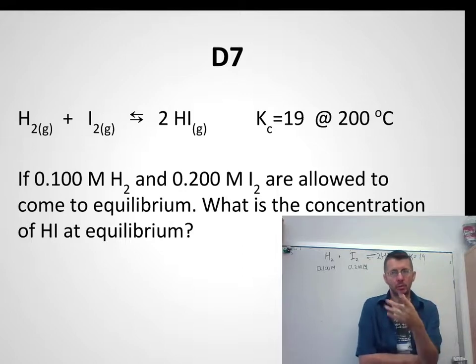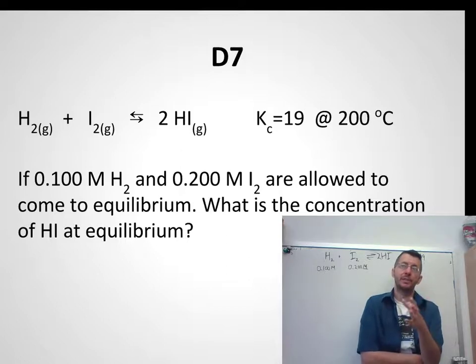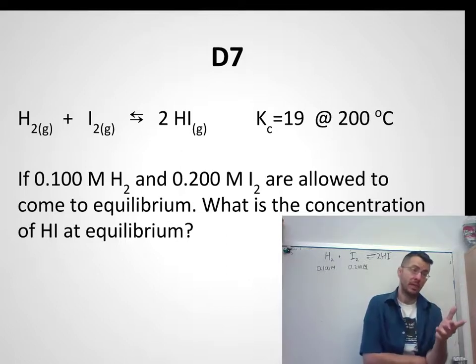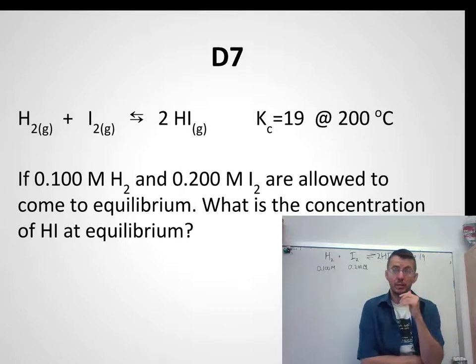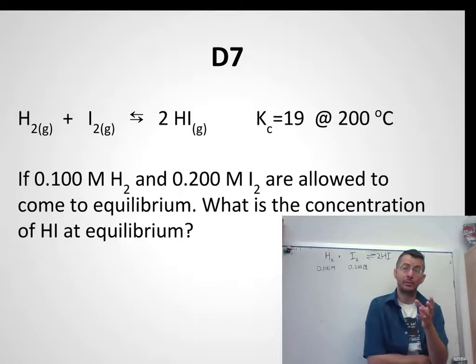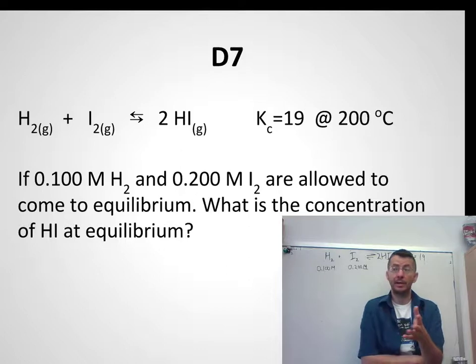In an equilibrium situation, you're either given starting conditions with a little bit of information about the equilibrium and solving for the equilibrium constant, or using the equilibrium constant and a bunch of concentrations to figure out missing information. But one of the common tricks is starting with some known amounts and predicting how much material you can make at equilibrium. And this is where equilibrium is really powerful. It's the predictive capability of figuring out the concentration of everything at equilibrium.